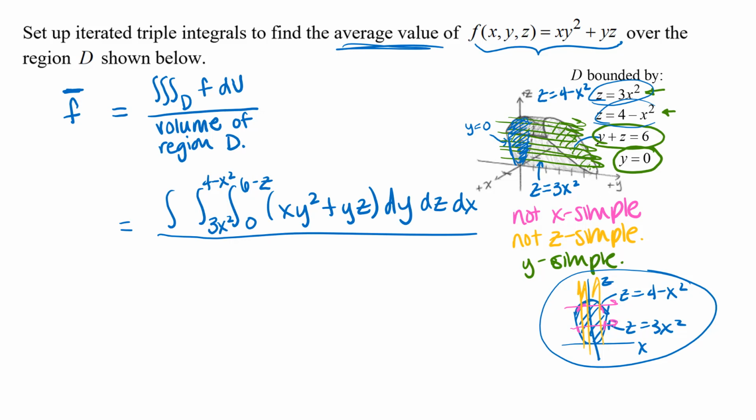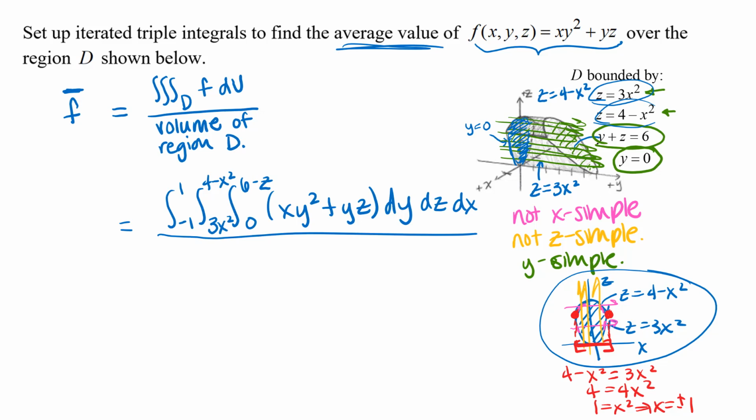And then your outer integral should always have constants for those limits of integration. So if you look back at those Fubini's theorems that we did before, always have constants on those outer limits of integration. And how you think about that, again, you're just going to project back into the variable you haven't done yet. So I'm going to project down here onto the x-axis and look at that interval along the x-axis. So we'll need to figure out what these points are, where those two parabolas intersect, at least the x-coordinates of those two points. So maybe you can look at that if you can think about the graph. If not, you can solve a little system of equations. So you'd have z equals 4 minus x squared. You're looking for where that is equal to z equals 3x squared. So our x is going to go from -1 to 1.